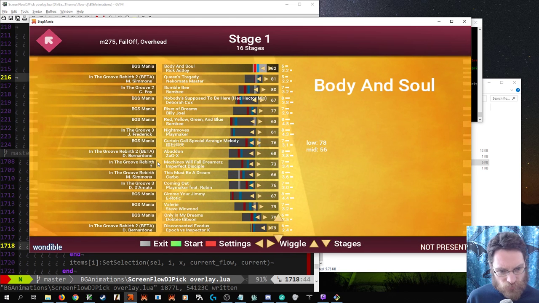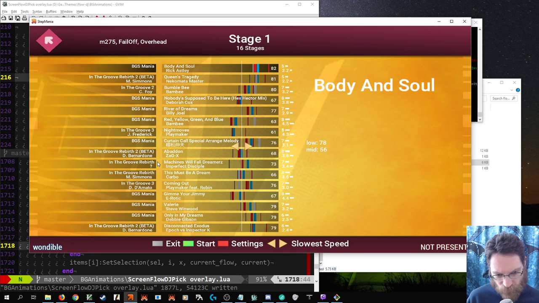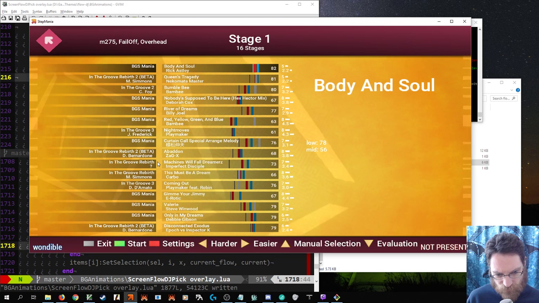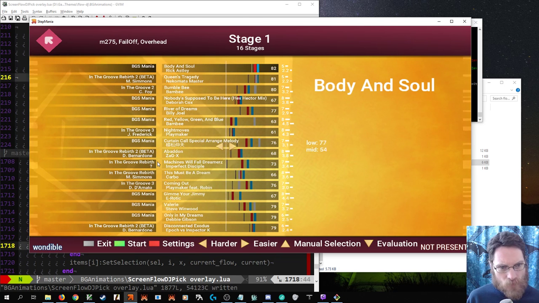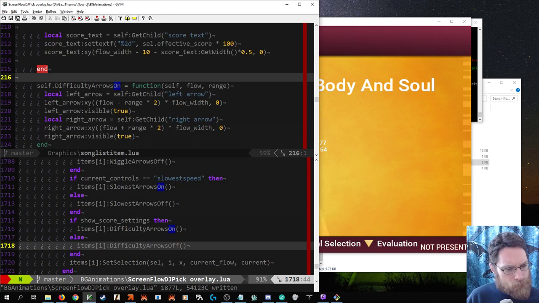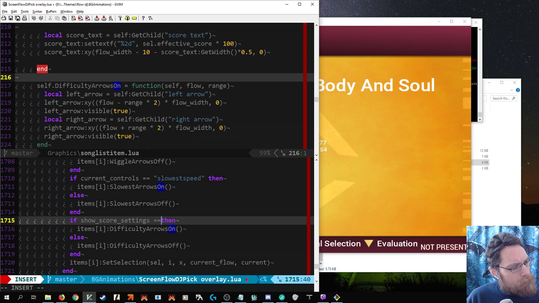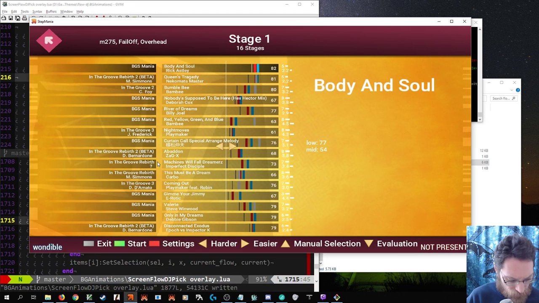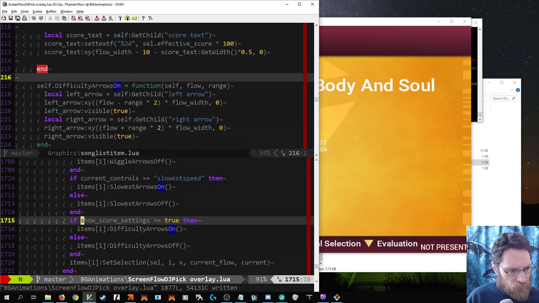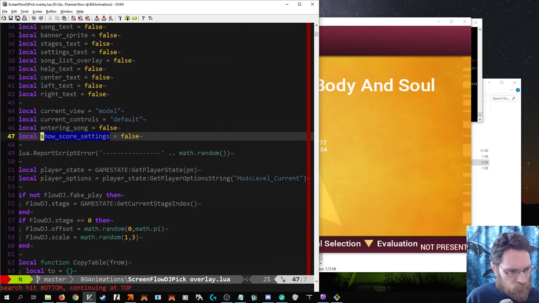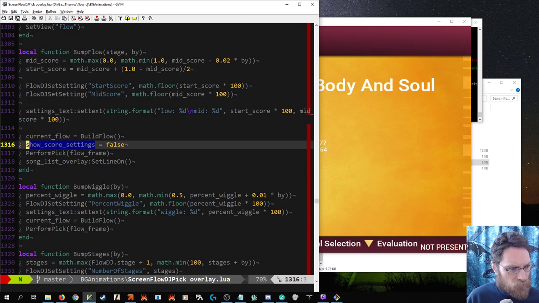Right. So what I was actually looking for here is not that. Is this not usable directly? And did I set this correctly? False, false.